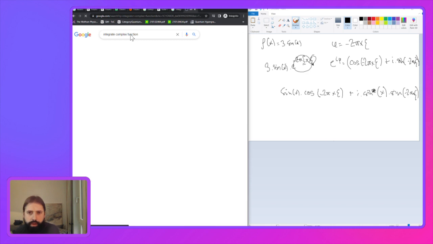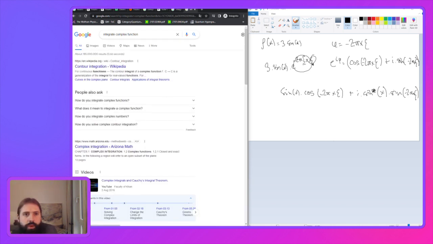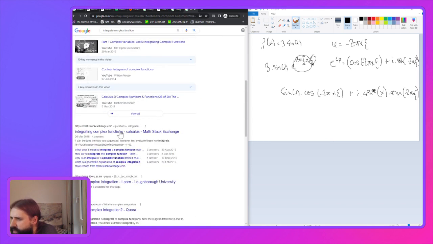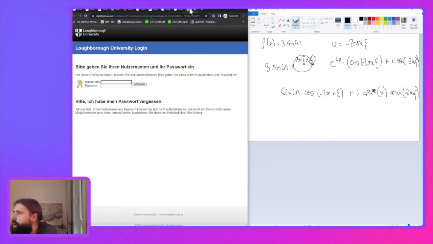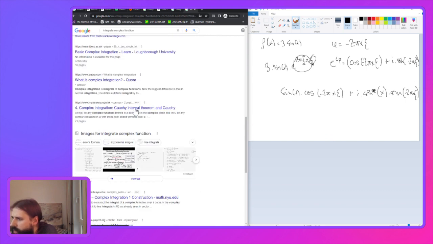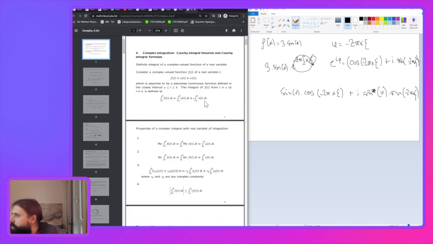Complex function. So it's a contour integration. Yeah, baby. I don't know. I don't want to go to Quora. I might do it in the... I really might have to get into that. Do I have to?